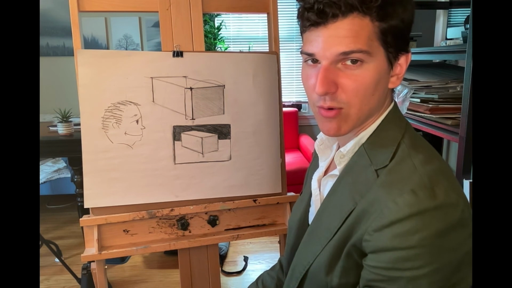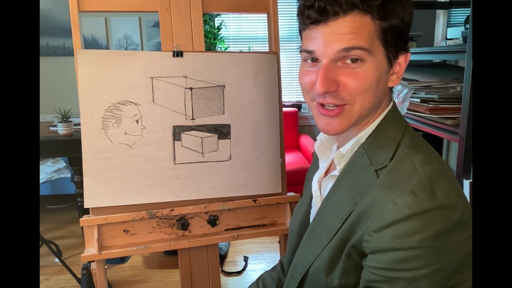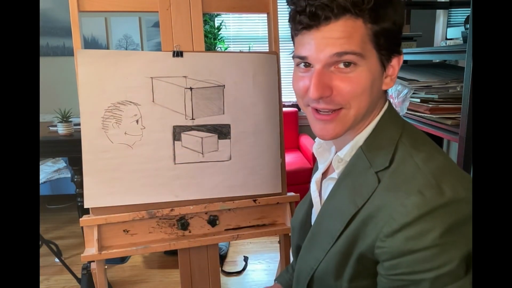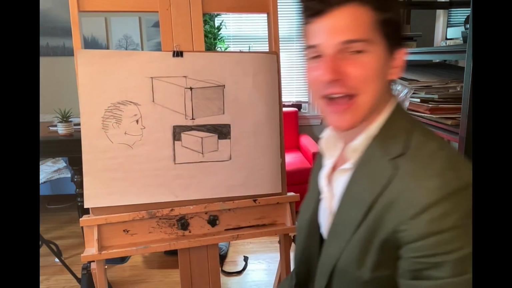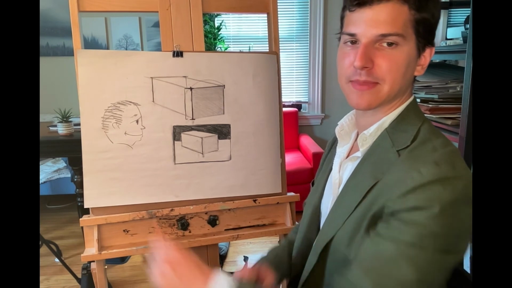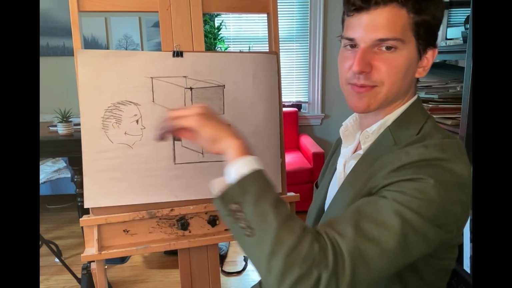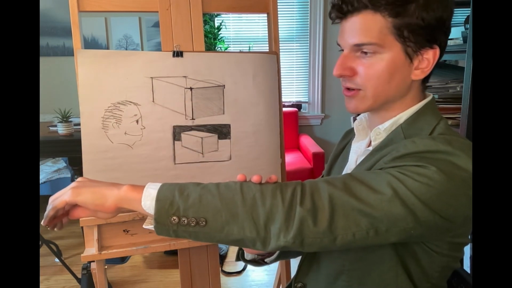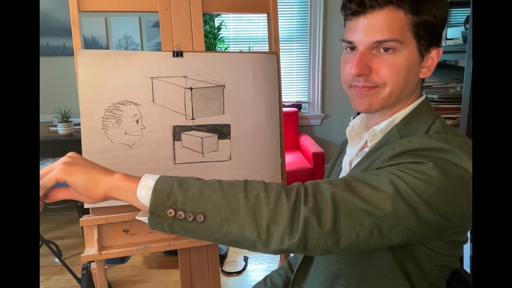But this doesn't work when you're working from life, especially when you're working on portraits, because you can't just put your pencil like that. You might not ever get the person sitting for you again. And so you have to do it from a distance. So there are a couple things that you need to do. You need to sit up straight, lock your elbow, because the measurement will change depending on how close or far away your elbow is. So locking your elbow, make sure that the measurement does not change and fluctuate.